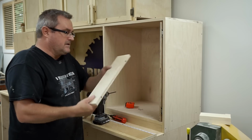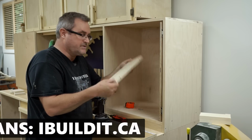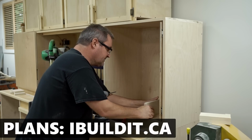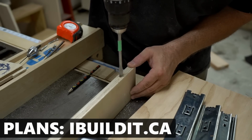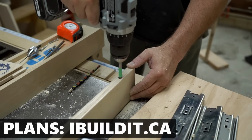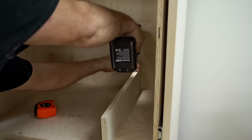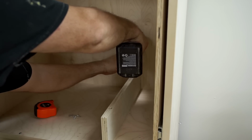And the divider itself is just a couple of pieces of 3/4 inch plywood that I'm not going to glue down. I'm just going to screw in place. I've drilled holes down through for the screws. And the reason why I don't want to glue it is in case I want to change this at some point in the future. All I need to do is undo the screws and make the change without having to smash everything up.